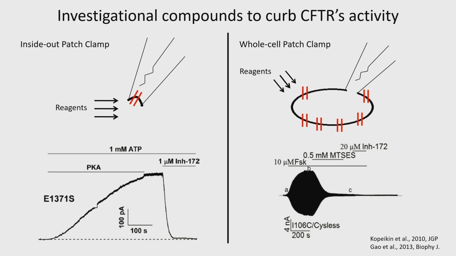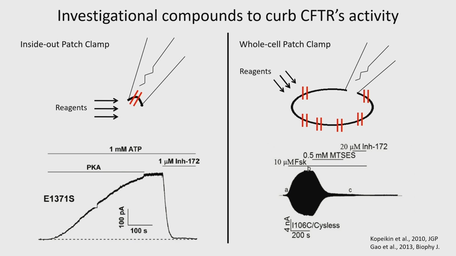And on the right, in the whole-cell experiment, even after the current is significantly decreased by a modification of a cysteine, the application of this compound can still further inhibit the current to almost baseline level. This compound was first synthesized in Professor Alan Verkman's lab. It's very potent, but for a very long time, no one knew where it binds on CFTR and how it works on CFTR. From here, you can also see that this compound must be very hydrophobic and membrane permeant.